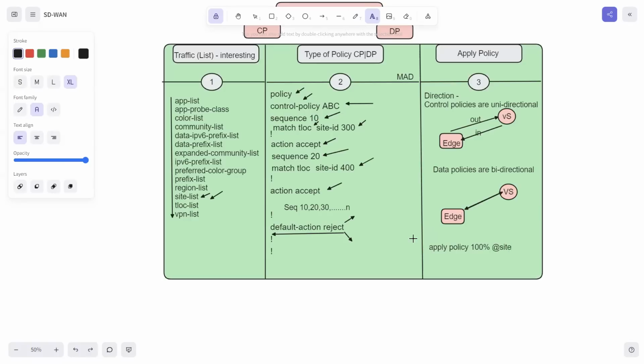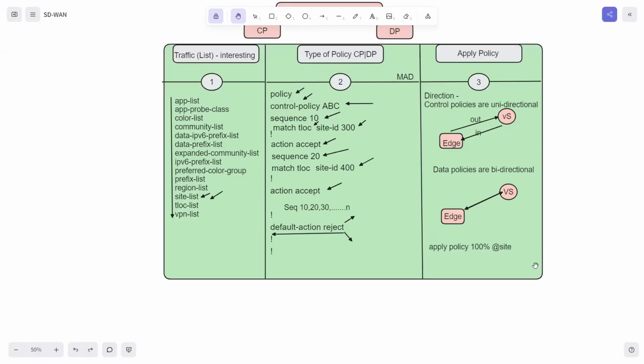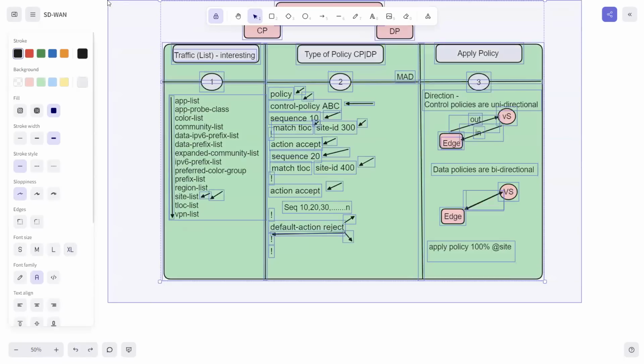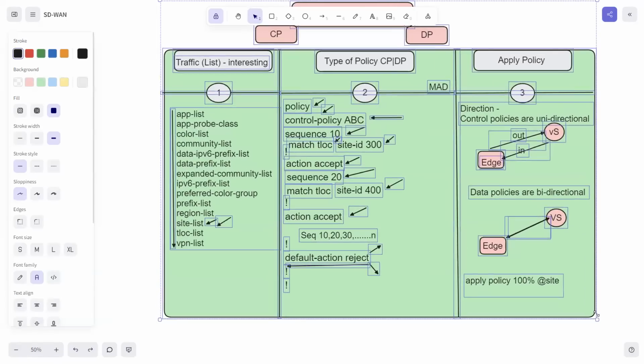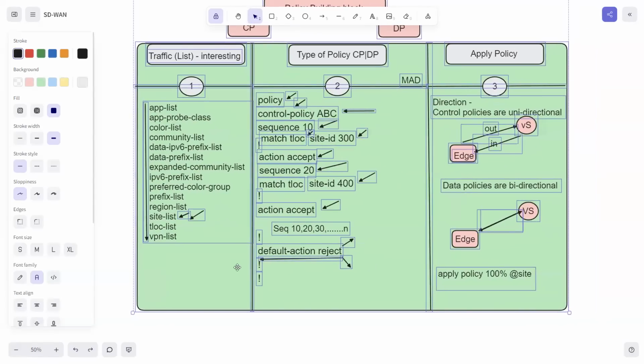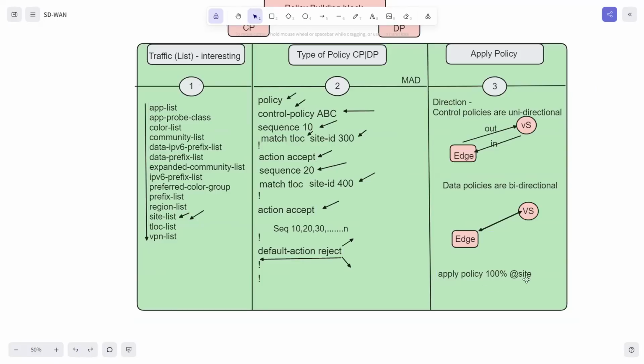Whenever you are applying the policy, it is applicable to some site. 100% of the time, it will be with respect to the site ID, site 300, 400, 500, etc. It is specific to the site. And if it is a data policy, by default, it will be bidirectional. If it is a control policy, then it has the direction in or out.